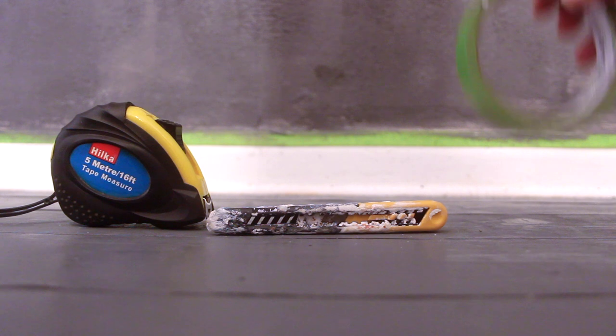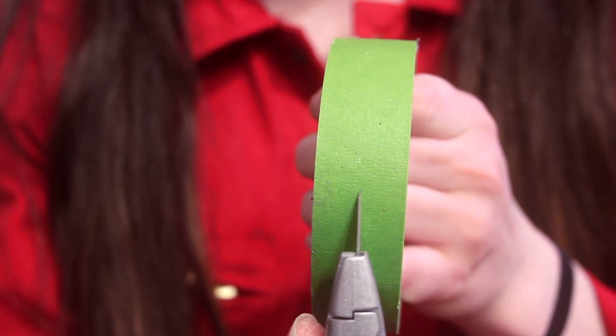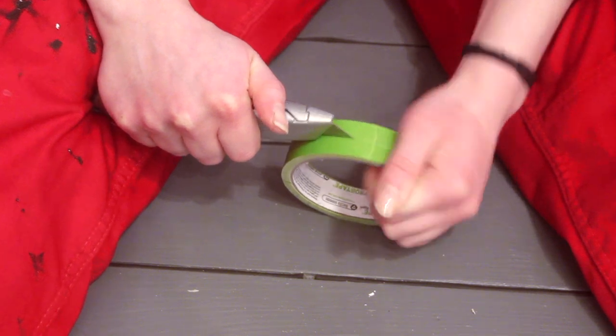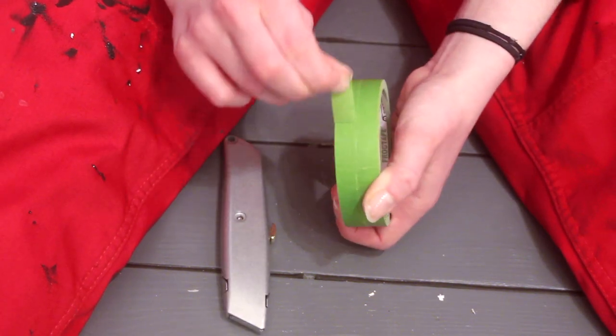To create the brick shape, you'll need masking tape, a tape measure or ruler, and a pen or pencil. Grout lines of brick walls are usually 1 centimeter thick, whereas the masking tape I bought only had 2 centimeters in stock, so I ended up using a Stanley knife and cutting it in half. I had to keep cutting quite a lot all throughout doing this wall, so I would recommend getting 1 centimeter tape if you can to save the hassle of cutting.